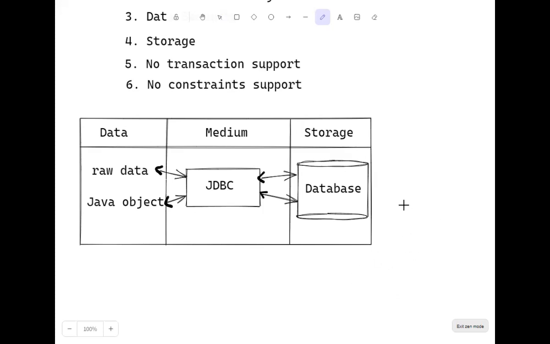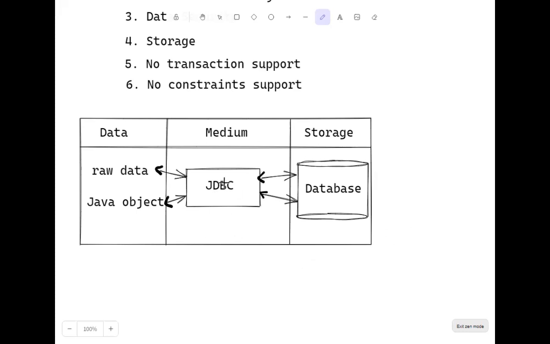Now, let us understand what is the problem of using JDBC for the Java object. That's what next we are going to understand.